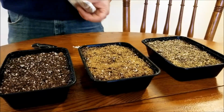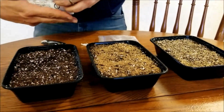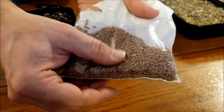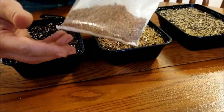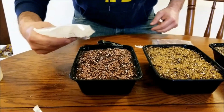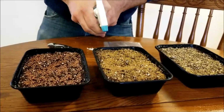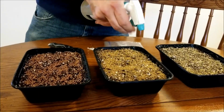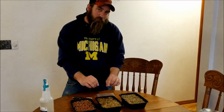I'm gonna take this third tray and we're gonna plant daikon radish. So these are a lot bigger seed. Still, radishes are pretty small seeds, but daikons are a little bit bigger. So now we're just gonna wet these in. Start out slow so you're not blowing your seed all over the place. Yeah, some people like to play with their food and tamp stuff going down with fingers and stuff like that. I'm not gonna do that for you today.